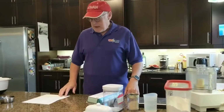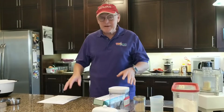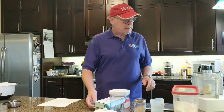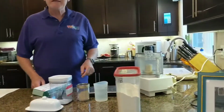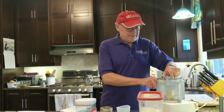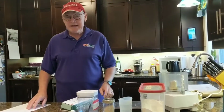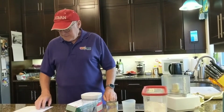Okay. So this hamburger bun recipe is really nice. It's from King Arthur flour. I've made it several times, and it's really easy because I'm going to make it all in the food processor. Yay! We start off with the food processor. And then you can decide what size they are, right? Yes. So it solves the problem of your hamburger buns being too big for your hamburgers.